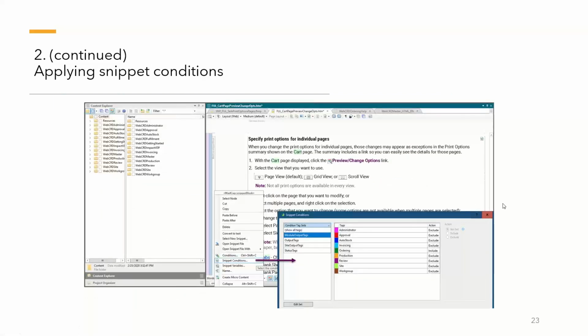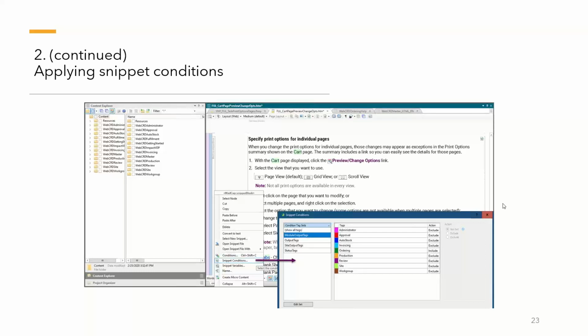Snippet conditions allow you to apply condition tags at a topic or master page level rather than only at the target level. If I wanted to use that snippet in 3 different topics in a single target, applying the role-based conditions solely at the target level would not work, since some of the content would always be conditioned out. So when you use snippet conditions, you're going to apply the conditions when you insert the snippet into a topic. So for each of the 3 different times you insert the snippet, you can set the conditions as needed for that instance of the snippet.